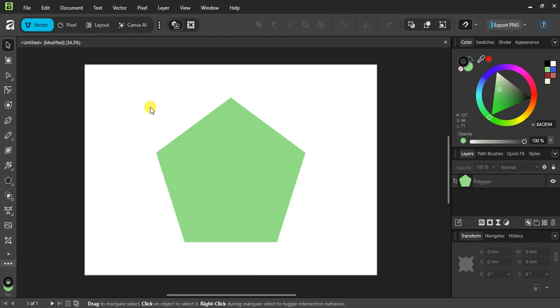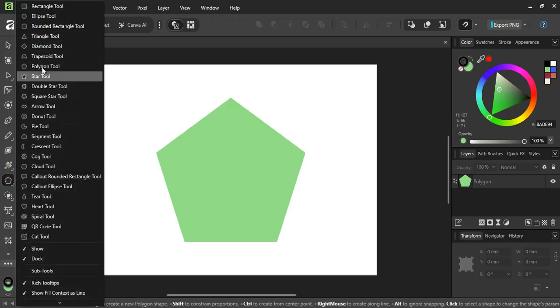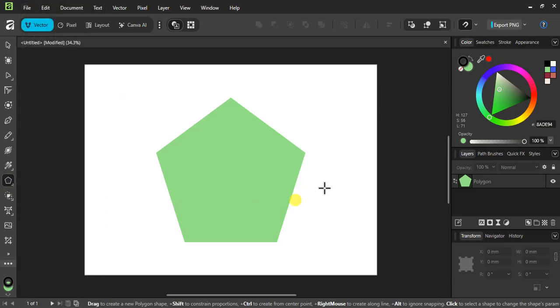Next, head to the toolbar on the left and choose the Shape tool. You can pick any basic shape. A rectangle or ellipse is perfect for demonstrating gradients. Click and drag on the canvas to draw your shape. If you can't see a fill, don't worry, we're about to add one. Just be sure the shape is selected so the gradient applies to it.